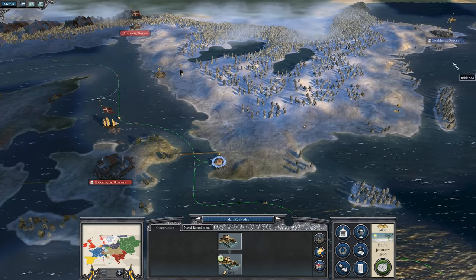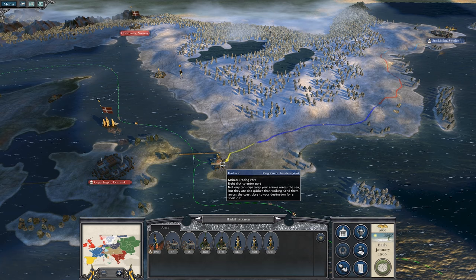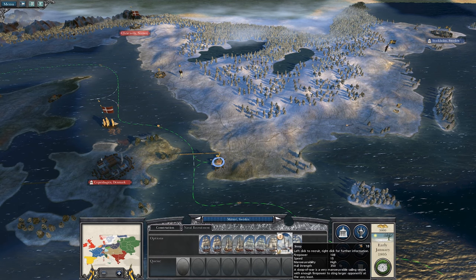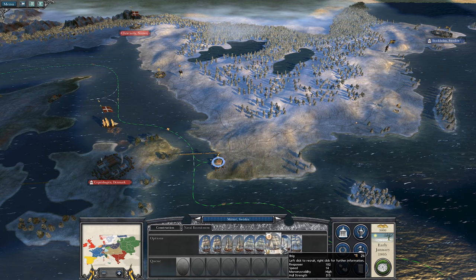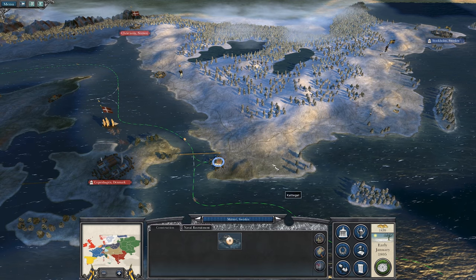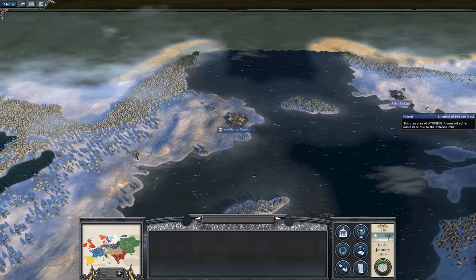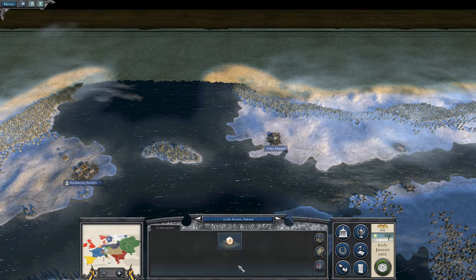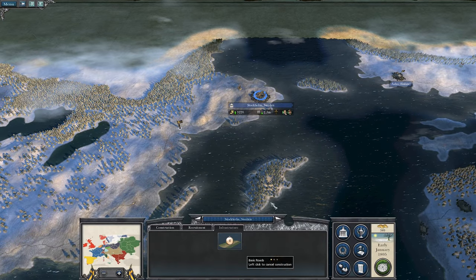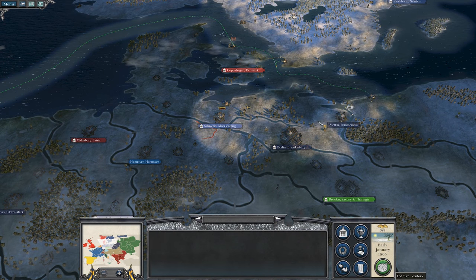So, first things we're gonna do, we're just going to move this army over here. We're going to get a brig, because it's cheap. We're going to upgrade the commercial port, and we're going to build this. We're going to get some infrastructure going, and we're going to start building an army ASAP.